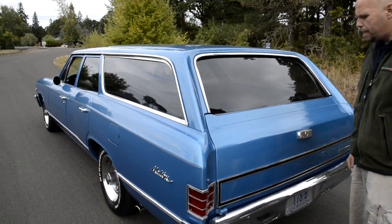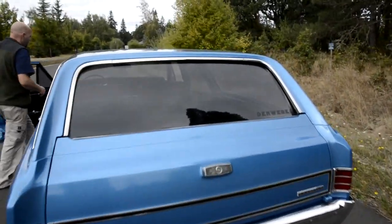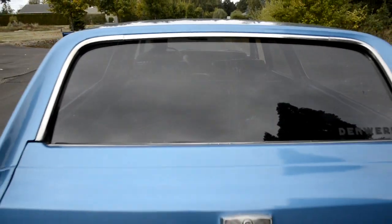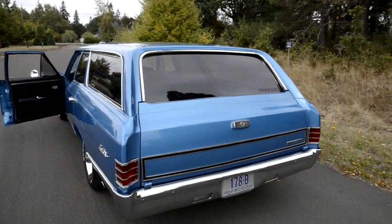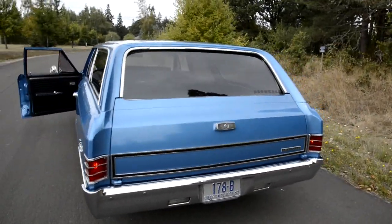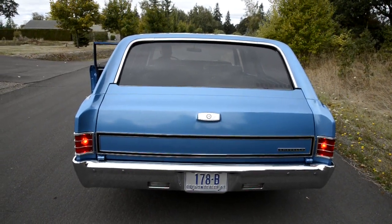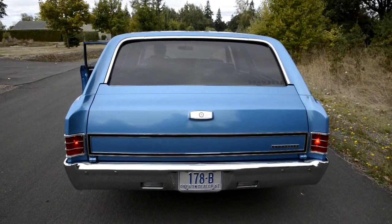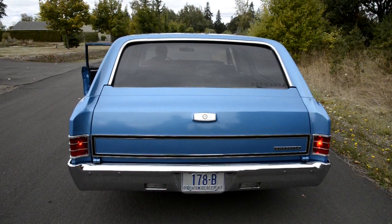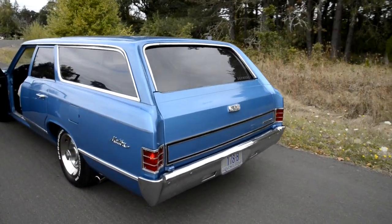So that works good. And I'll have Tim start it up, and then we'll show you the lights and stuff. You can see a little rub mark here inside the window, but it sounds real good. We'll go ahead and do the lights, do turn signals. We'll do brakes. You got left, got the right. And our reverse lights don't work in it right now. So we'll do a little walk around here, and then we'll go around to the front.